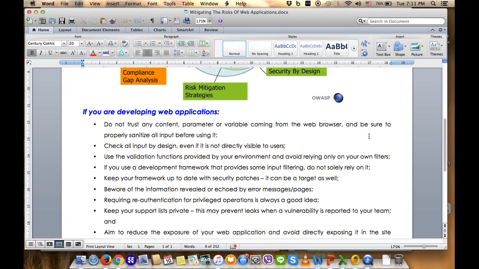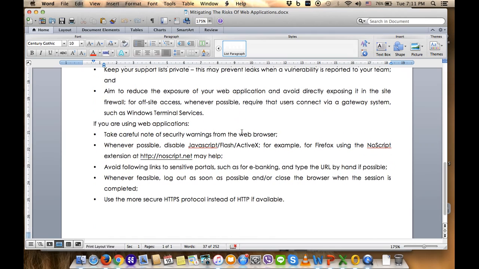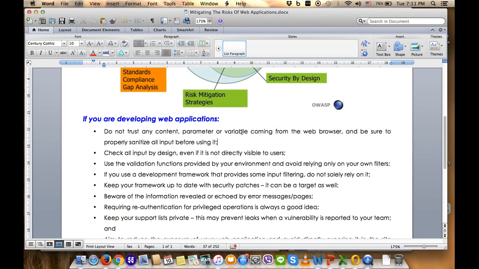So if you are developing the web application, you need to understand what is the risk related matter or chance of the fraudster. So I have some mitigation control that we can protect from the malicious attacker.